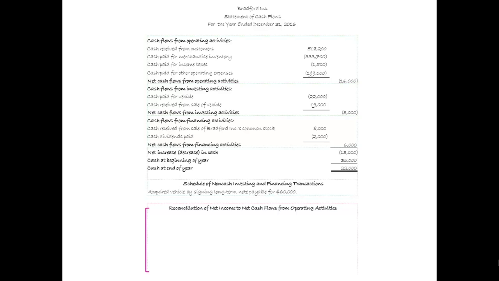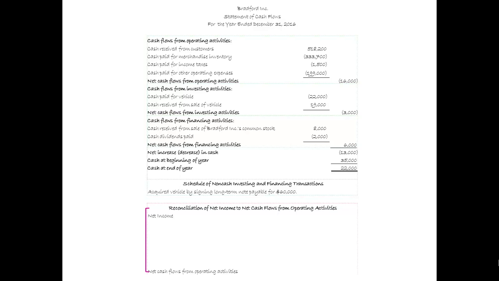The last section of the Statement of Cash Flows is called the Reconciliation of Net Income to Cash Flows from Operating Activities. Given the name of this section, you should be able to figure out the first and last lines of the section. The first line will be net income, and the last line will be net cash from operating activities. Before we start filling in the pieces of the reconciliation, you should understand why FASB included the section.